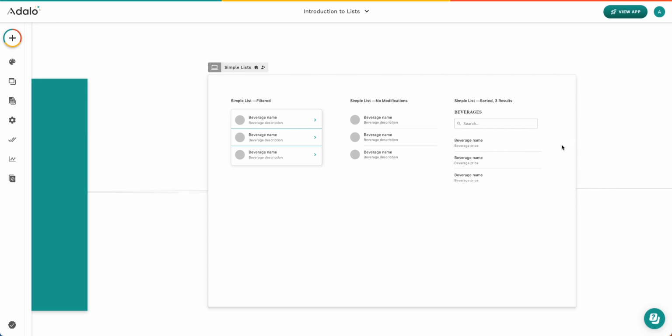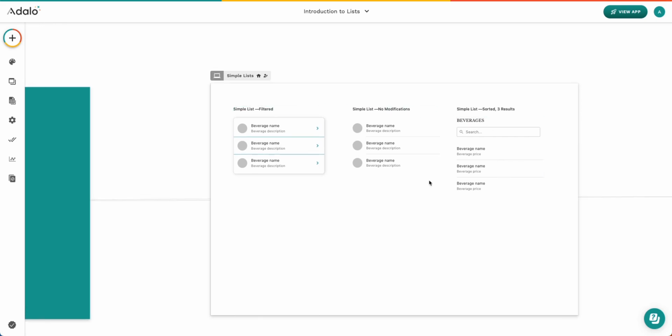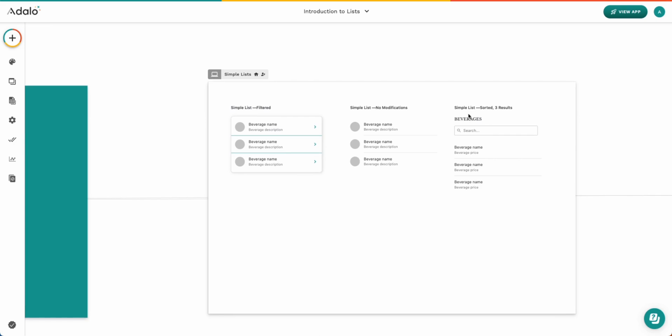What's really nice is that all of this is created just with that simple list component, and it's not required that you create a custom list which uses several different components and combines them together in a list functionality. We'll look at that here shortly, but for right now, let's go ahead and look at what these simple lists look like at the user's end.